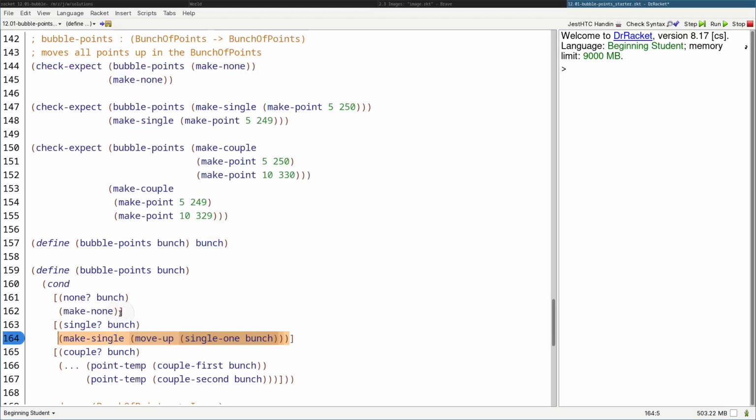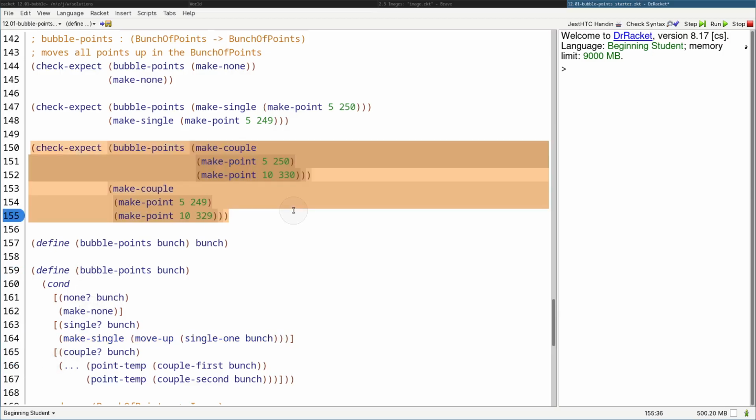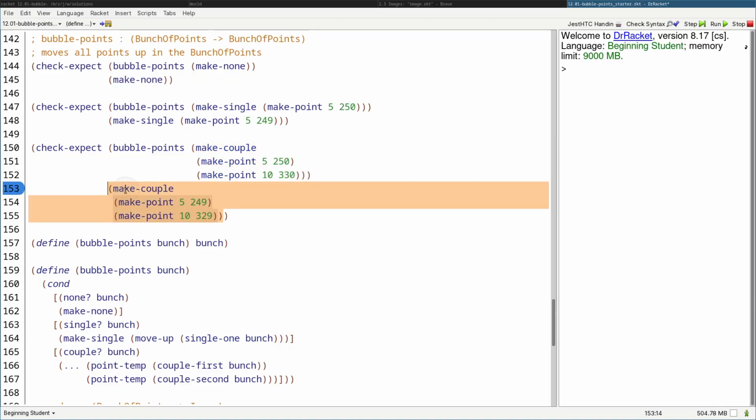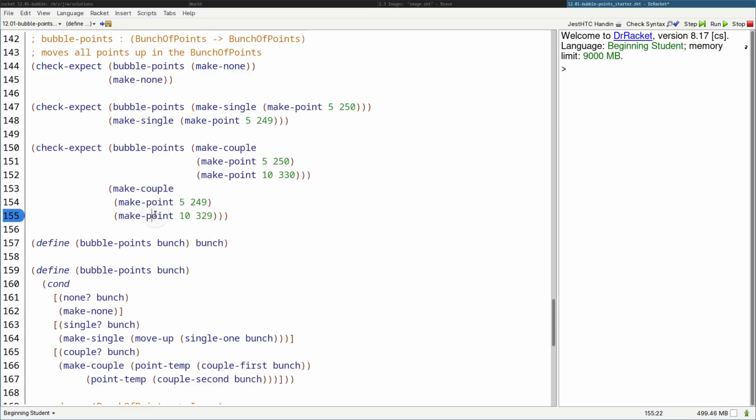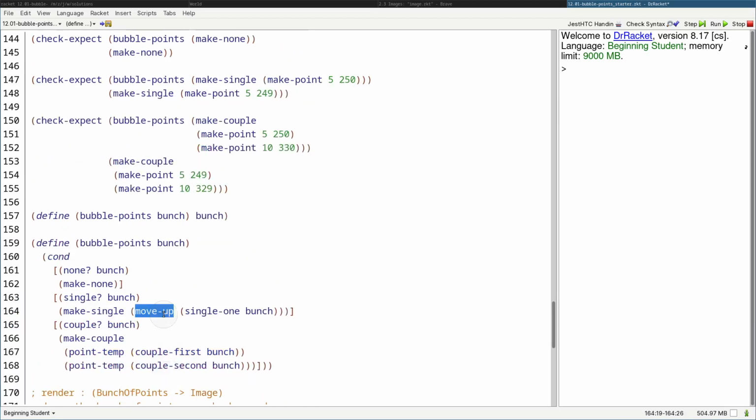So what is next for bubble-points? Well, this last example over here: what happens if we're given a make-couple? We want to produce a make-couple according to this example, and we want to bubble those two points up. So go hit enter, space it down because it's getting hairy, and we want to move them up like so.